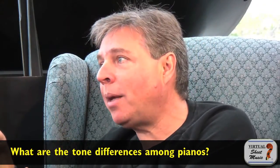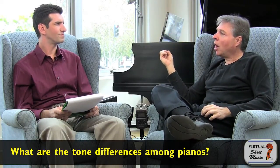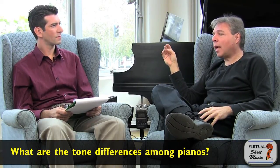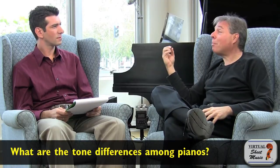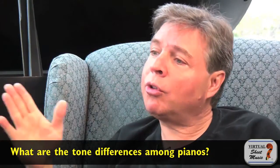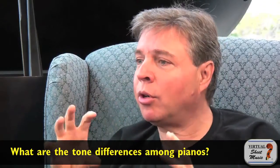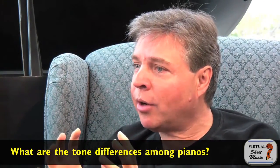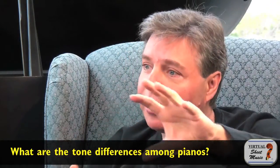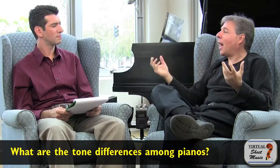Then you start getting to the European pianos. On one extreme, you've got Bechstein and Bösendorfer, and pianos like Pleyel, even Schimmel is in that category of the thinner, sometimes described as a bell-like tone. And then you get to some of the other European pianos that get closer to the American sound, like Blüthner, which has perhaps a rounder tone, a little bit fatter, not quite the clarity of Bechstein and Bösendorfer, but not as fat as Baldwin, and certainly not as fat as Mason and Hamlin. So that's the way I perceive it.